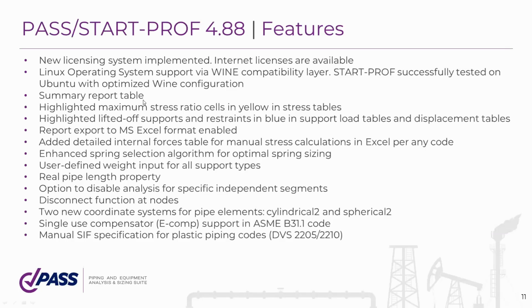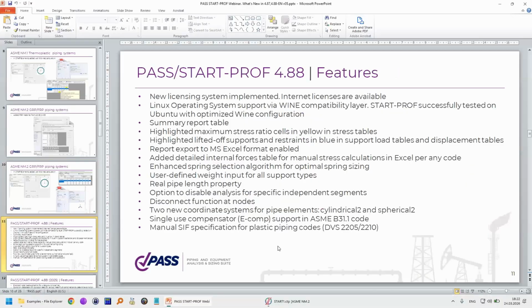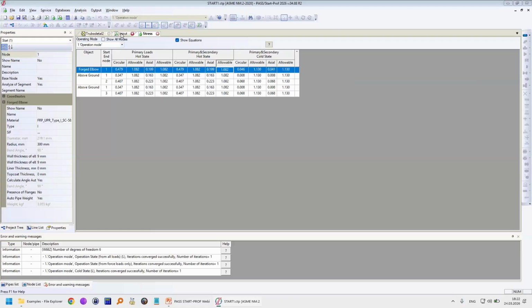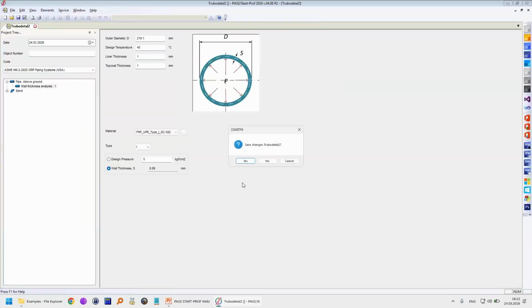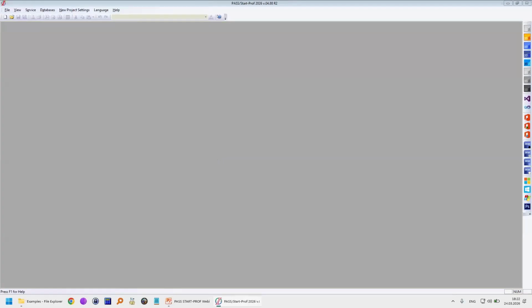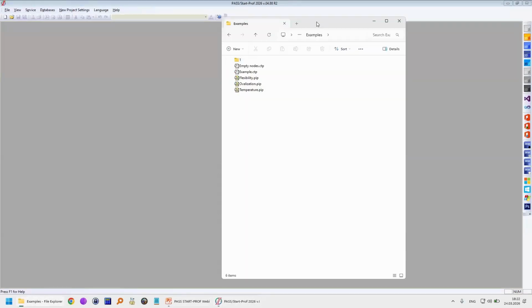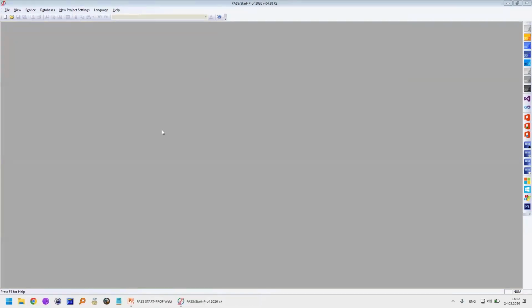Also, we added the summary report table. Let me show you what the summary report is. I will close this file and open an example.